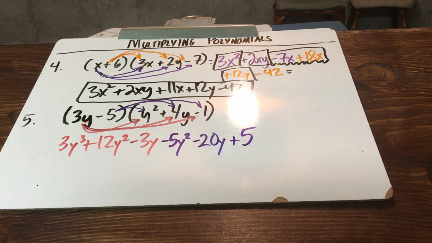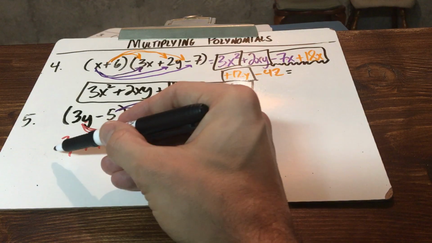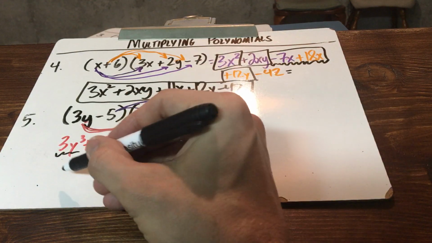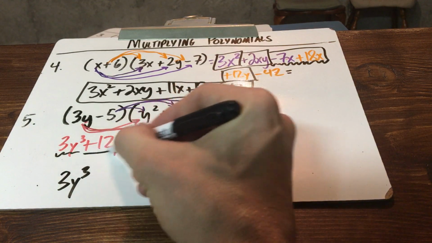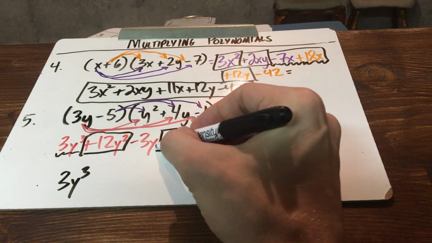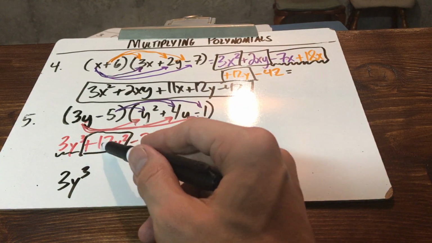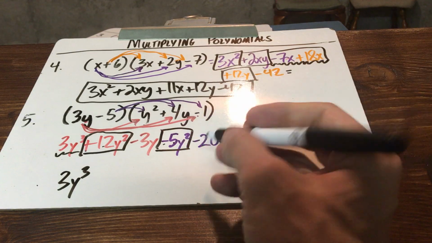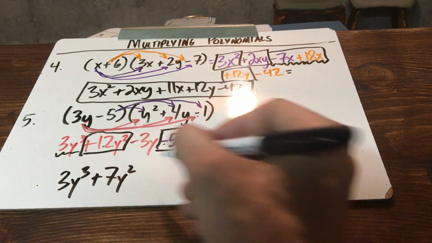I'm not done though, because I can combine some of these together. What is combinable in here? Well, I'll get to that in a minute. This should go first. Third degree. That's the first part of my answer. I have 2 things that are squared, right? Y squared and y squared. Notice I'm taking that sign that's in front of it. I'm not just putting the 5 and the 12. I have positive 12 and negative 5, or minus 5. 12 minus 5 is 7, positive 7, so I'm going to put a plus.